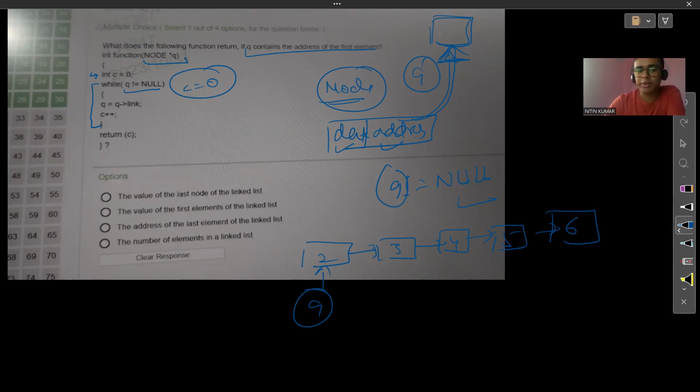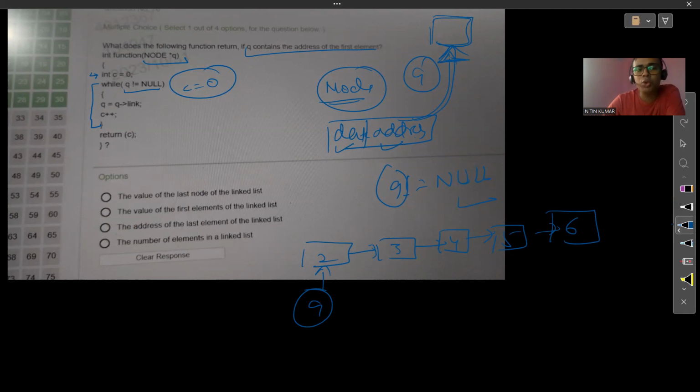So I go and check. Initially, my Q is pointing to some value, so Q shouldn't be null. Now, what will we do?